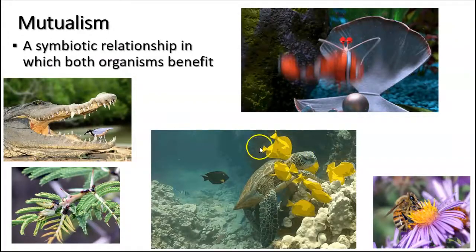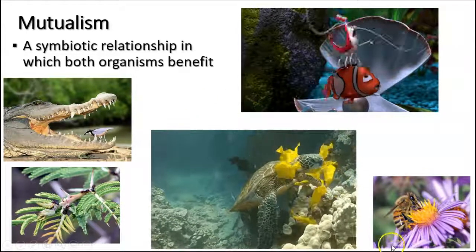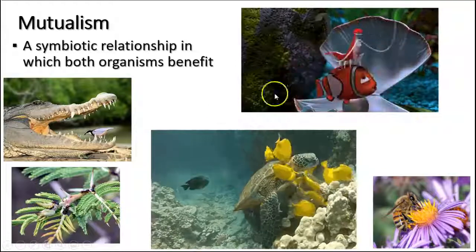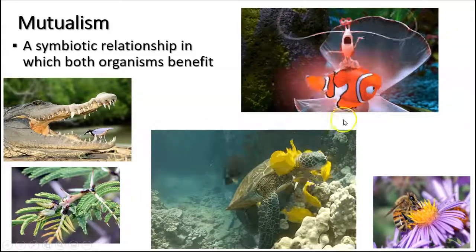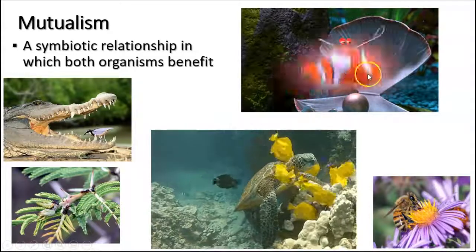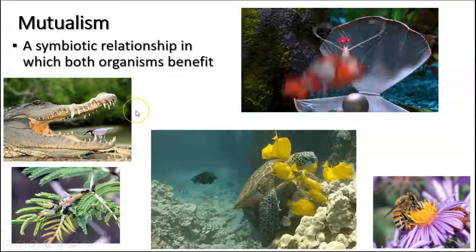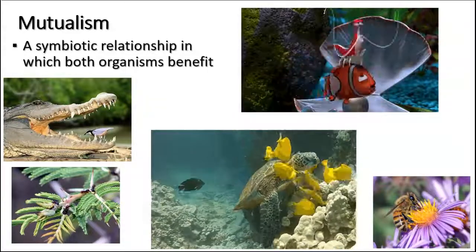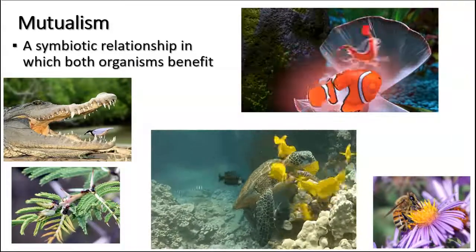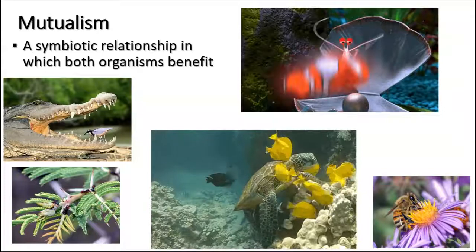So let's look at some examples. So mutualism, again, you have a symbiotic relationship where both organisms benefit. Some of these are kind of cute and funny, but they're all necessary. They're all true things. We have here the groomer shrimp that grooms the fish. It's beneficial for the shrimp because the shrimp eats what is harming the outside of the fish, and the fish benefits because it's less bothered by the pathogens that can hang on the outside.